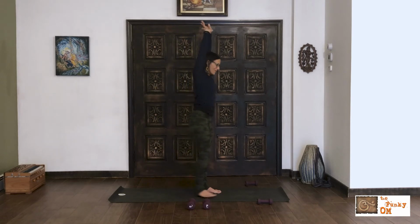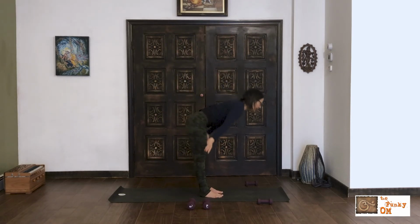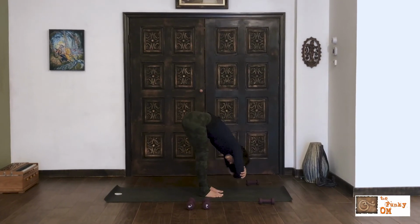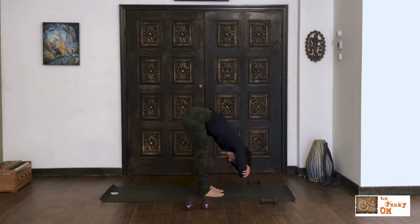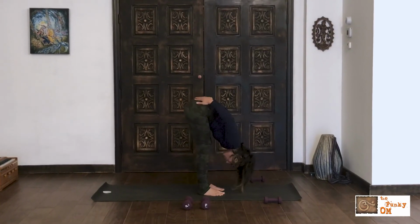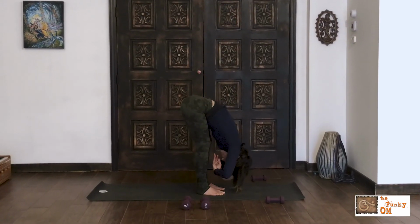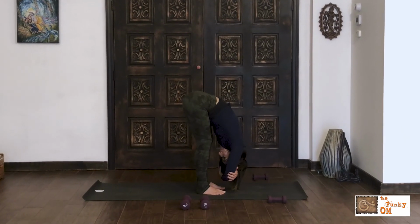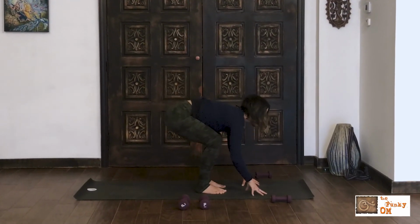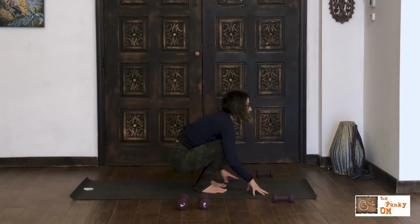And then slowly, slowly fold over the legs. Take a ragdoll sway here, grab opposite elbows. Let the head be heavy. Let the weight of the head help you open up the back of the body here. And then bring the hands down, slowly lower to a seat.